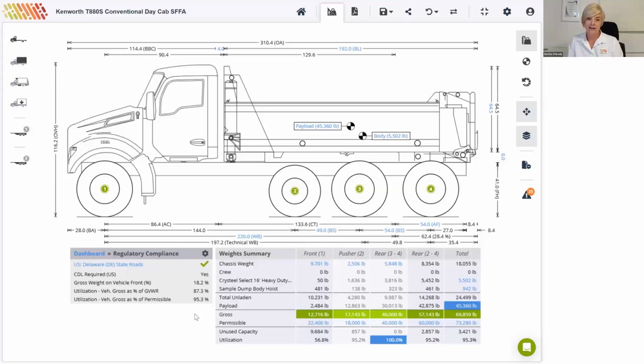Just one quick question about seasonal state weight limits. I just wanted to point out that we do have the Quebec thaw limits in the app, and we've recently added some seasonal limits in Minnesota as well. So those are some seasonal limits that we have in the application as well. Okay. That's it for now, I think. Thank you, Paul. I'll move on.